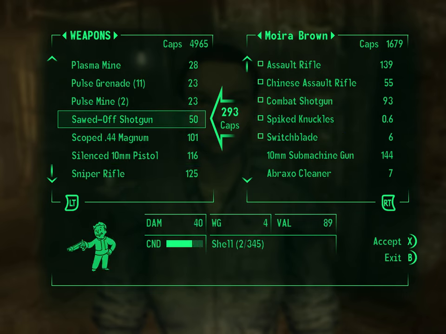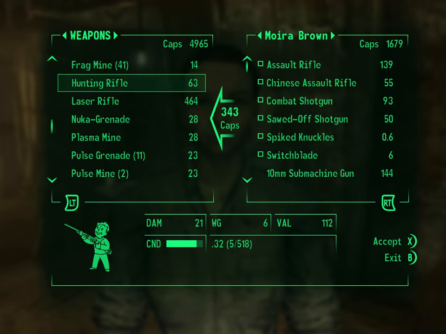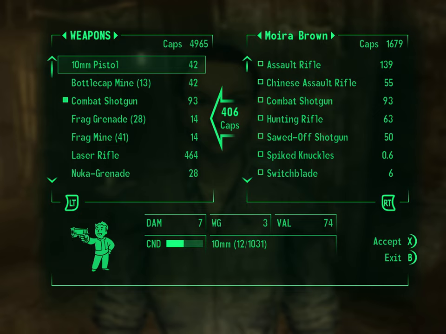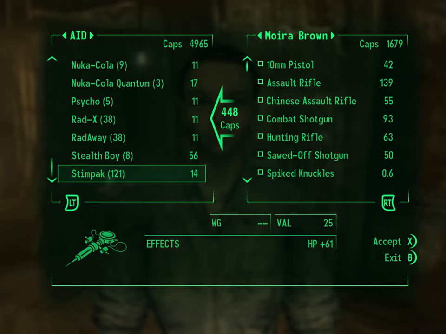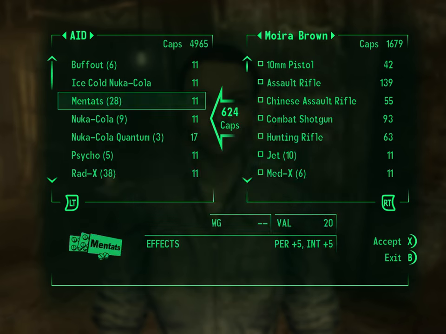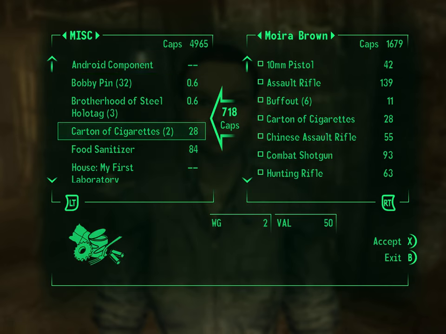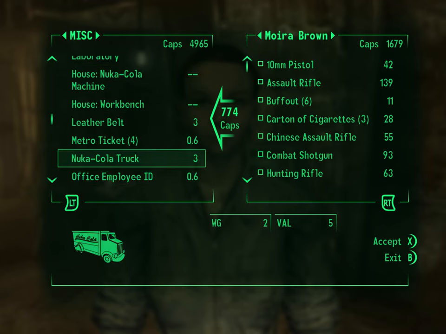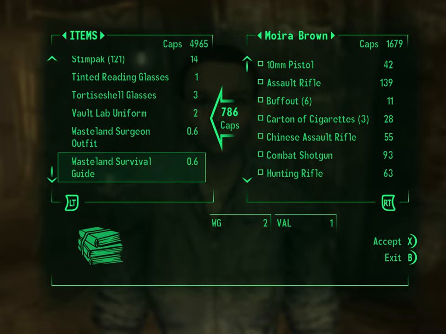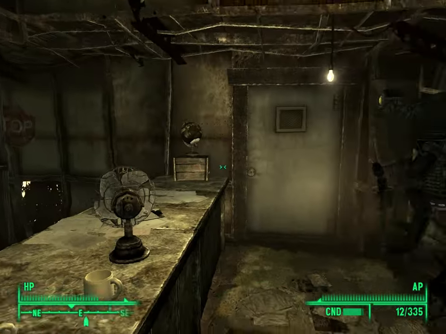Well, you don't want that or that. Can make do without that. Scope, silence, and sniper. Those are our three favorite guns. Hunting rifle is nice and cheap. Actually, we haven't been using the silenced very much. Well, we'll sell all the jets and the medics and all the buff out, all the cigarettes. Good. Doing much better on weight now. Yep, down to 146 again. Cool.